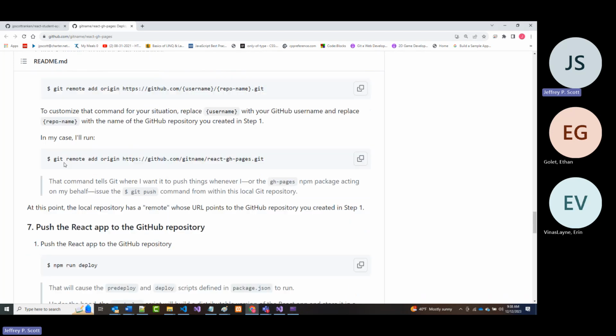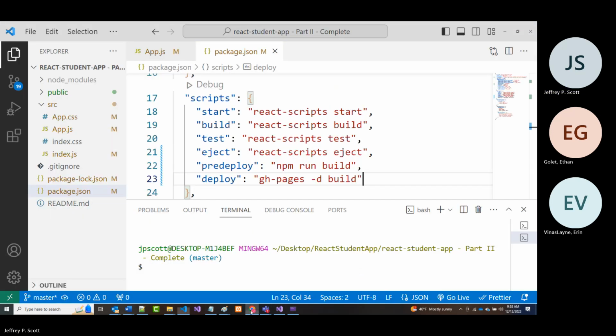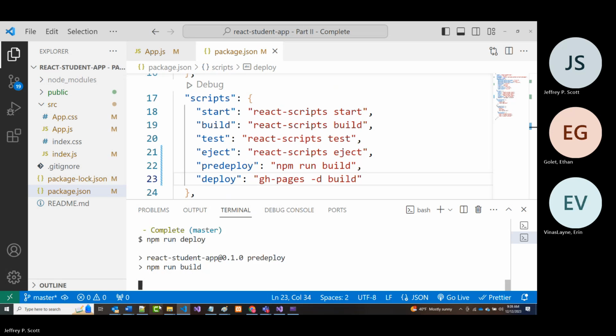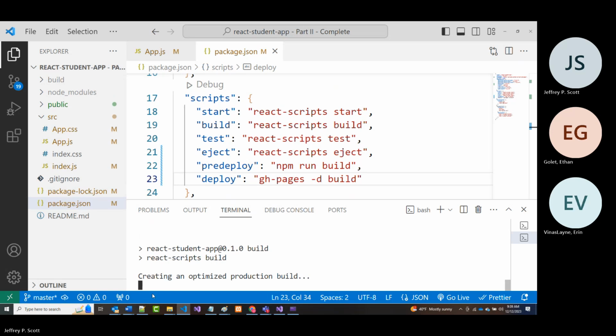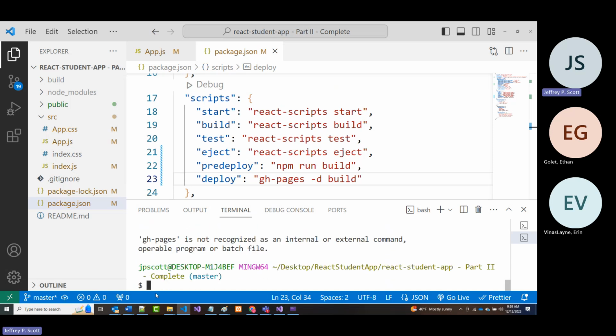At a remote, we've already done that. So we should be able to do this now. npm run deploy. See if this works. Now, what it's doing in here is it is building.